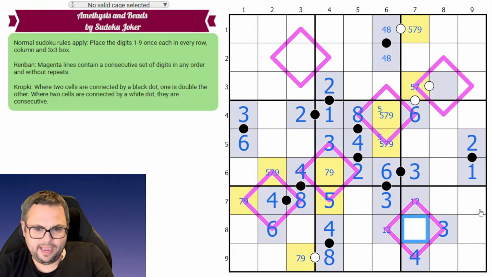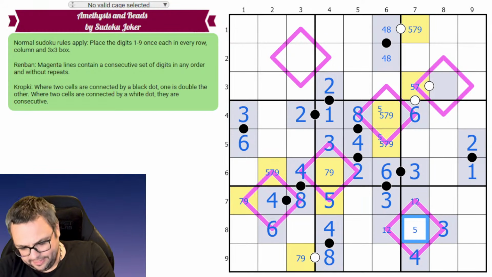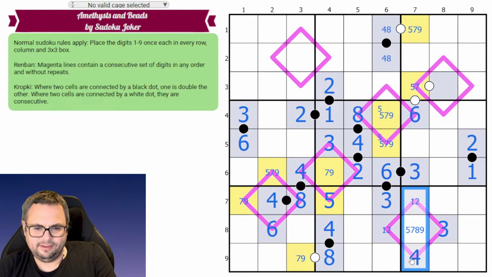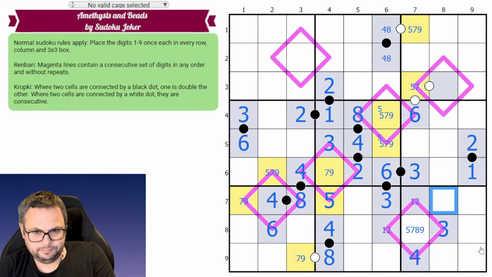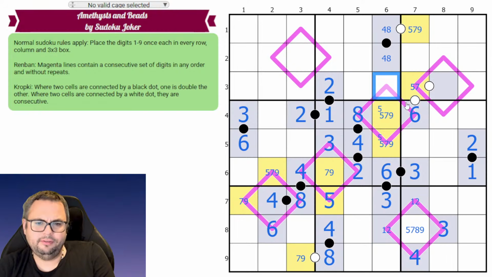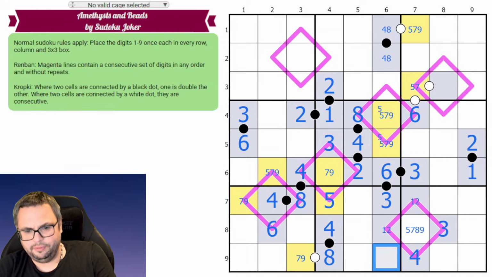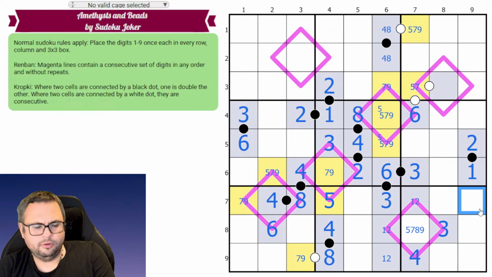But anyway, this is a 5, 7, 8, or 9, because it doesn't see 1, 2, 4, and it sees 6. Oh yeah, AFK says this digit's not 1 or 2, which means the other 1, 2 in the column goes there, which means that this is yellow, and it's a 7 or a 9. Agree.